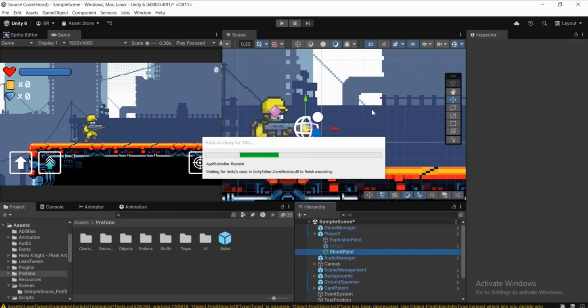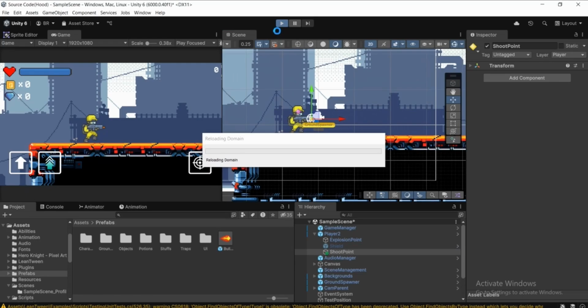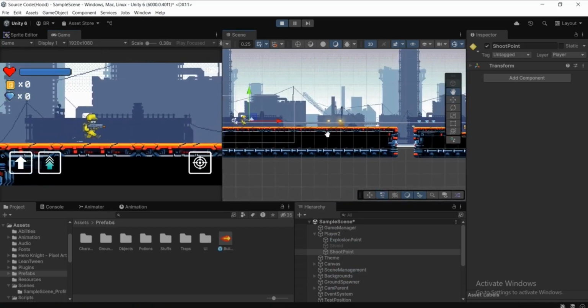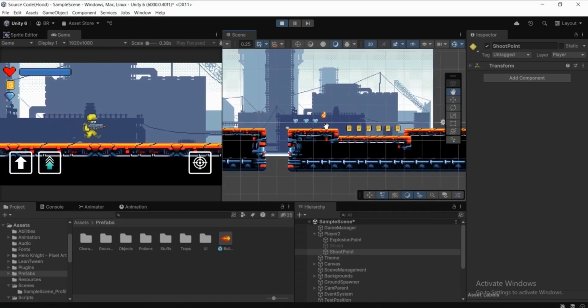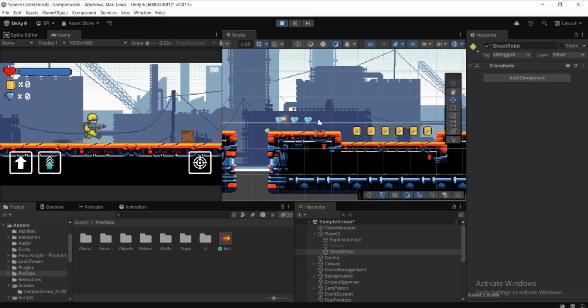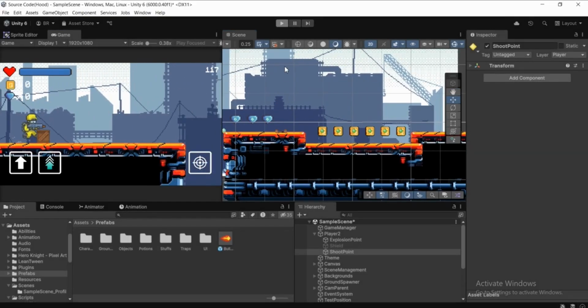Just wait a little moment, and now if we click on this play button in the top, you will see as soon as we click the left mouse button, that bullet will be spawned from our shoot point, and that bullet will go to the right direction. We passed Vector2.right, which basically means 1 in the x, 0 in the y. So if I click the left mouse button, as you can see the bullet is spawning, and you will see this bullet will be destroyed after 5 seconds. As you can see, indeed those bullets just get destroyed after 5 seconds, and we can take a look over here. So I hope you get the idea. I'm going to get out of play mode.